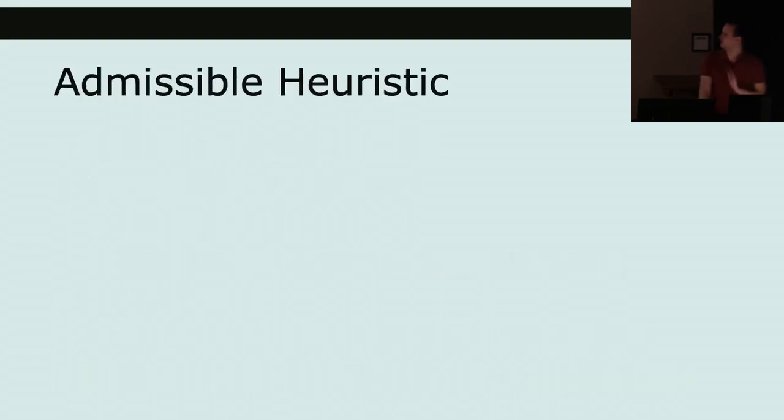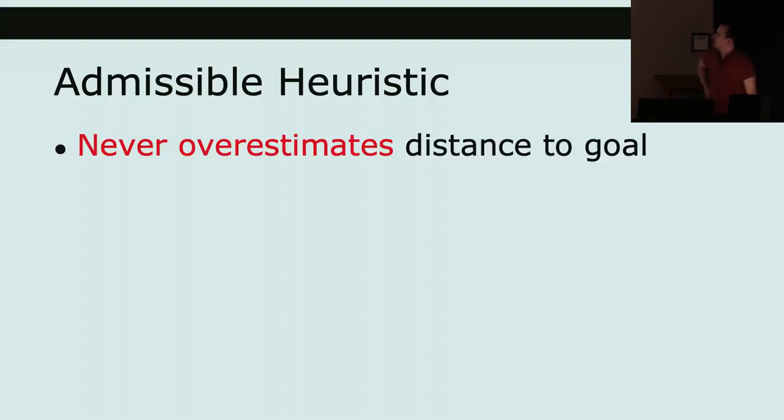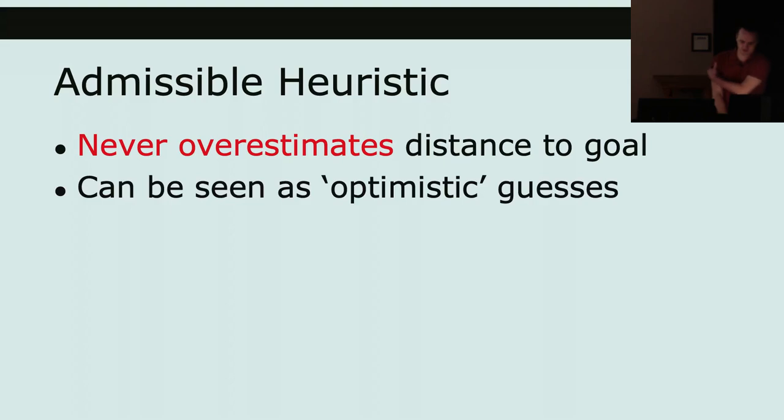Okay, so that's greedy best first search. Now let's talk about some properties of heuristic functions. The first property, and the one you'll see by far the most if you read more into this, is called an admissible heuristic. An admissible heuristic is one that never overestimates the distance to the goal. So if we have a true distance to the goal, the admissible heuristic guarantees that I cannot guess something that's bigger than that. So it's always an optimistic guess, because in terms of path length, lesser is optimistic.